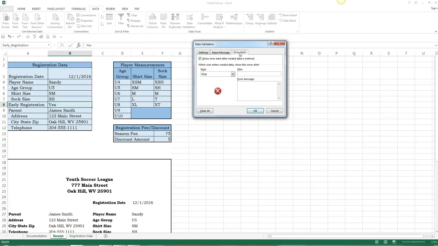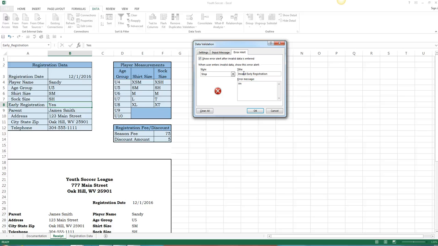Invalid early registration is the title. And our error message, an invalid response for early registration has been entered. Click cancel and then use the arrow to the right of cell B8 to select the response.